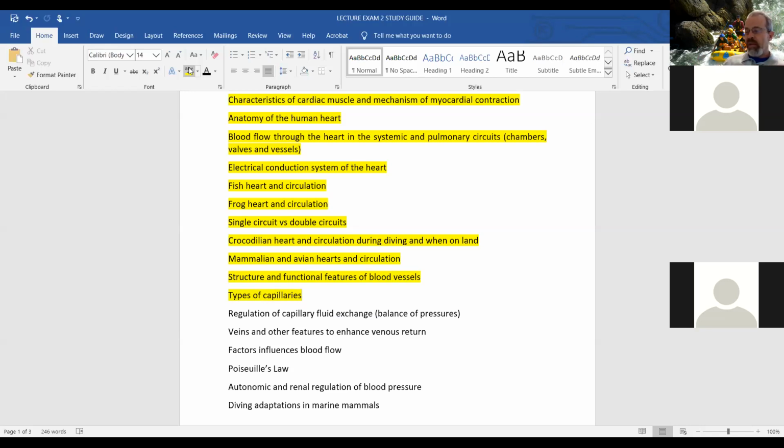We spoke about continuous capillaries versus fenestrated capillaries versus discontinuous capillaries. And you should know where you find those different capillaries in the different organs. The common aspect, of course, is they're all a single layer of flat cells. They are all involved in exchange, but they differ in terms of porosity, which determines the size of the molecules that can pass through. For example, the blood-brain barrier is where we find continuous capillaries.